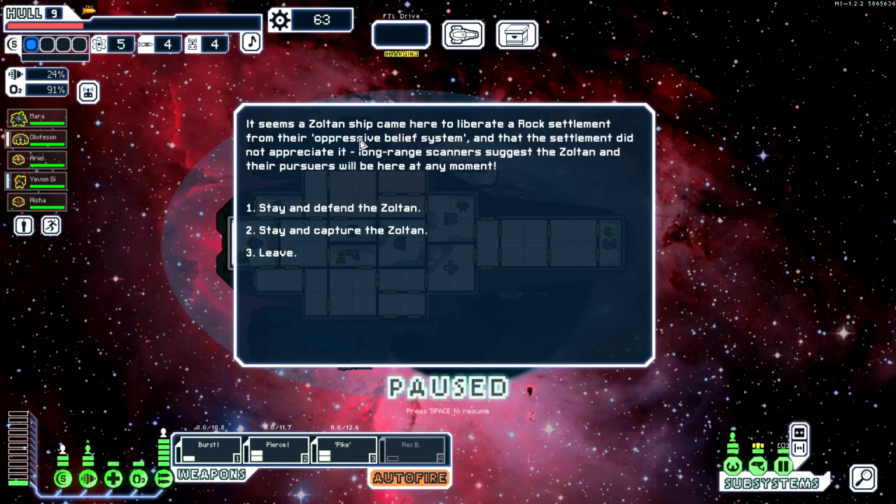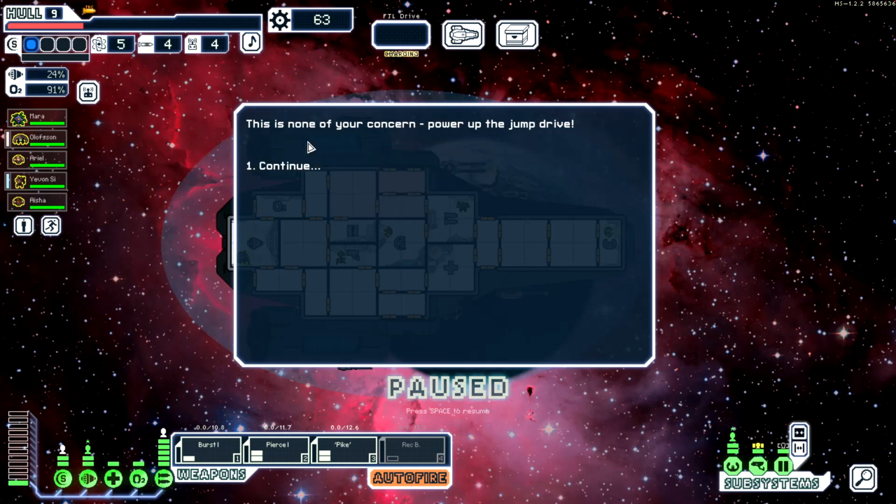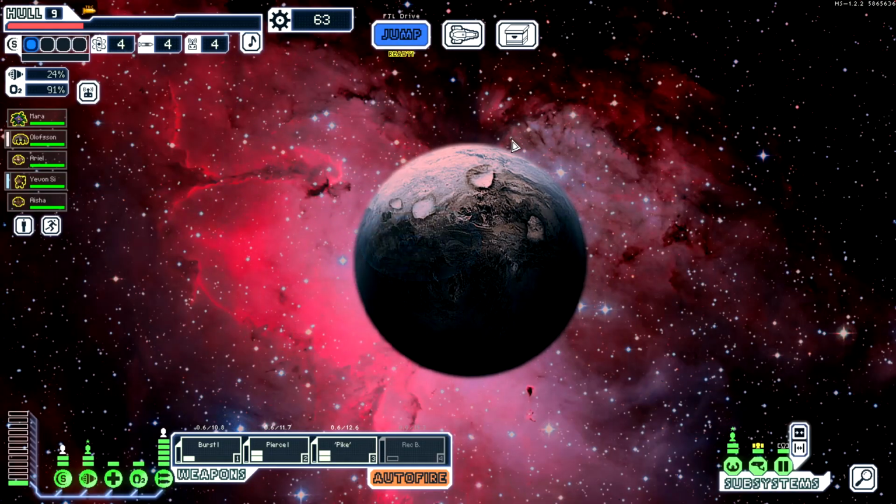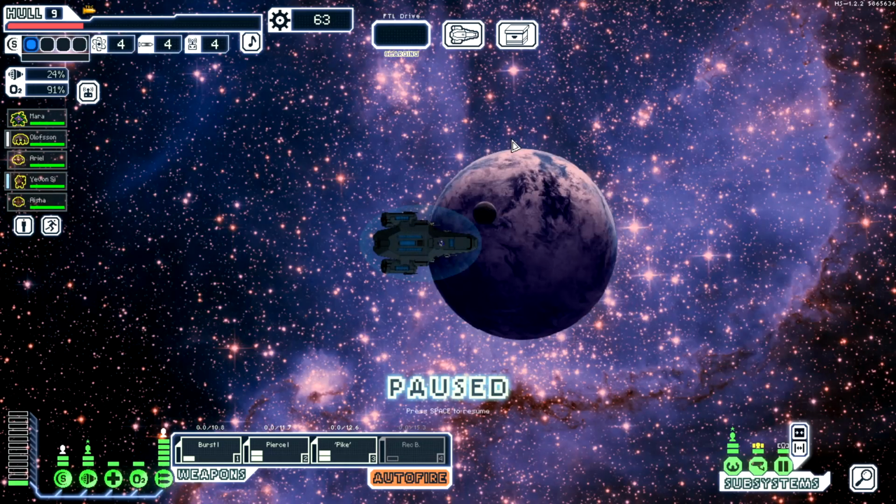It seems the Zoltan ship came here to liberate a rock settlement from their oppressive belief system and that the settlement did not appreciate it. Long-range scanners suggest the Zoltan and their pursuers will be here at any moment. I can't capture. I'm just gonna leave. This is none of your concern. I'm very, very damaged. I don't know if you've noticed.